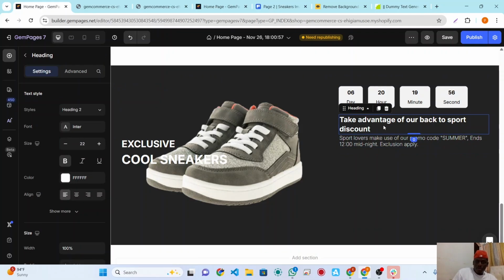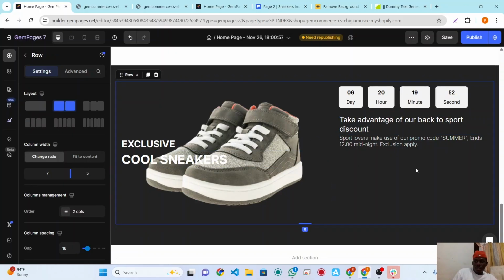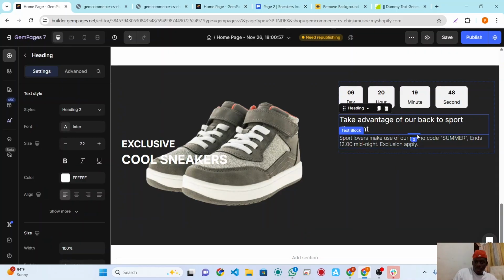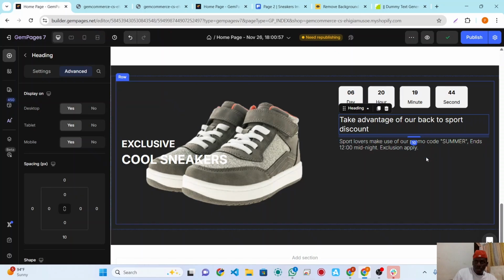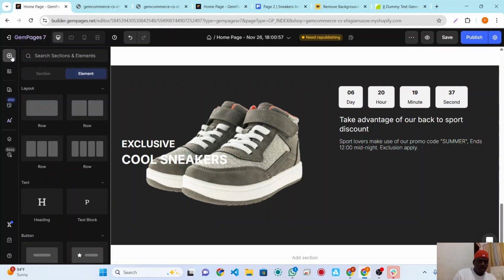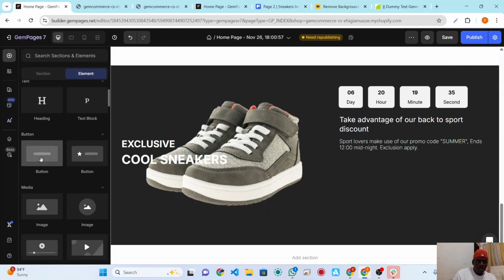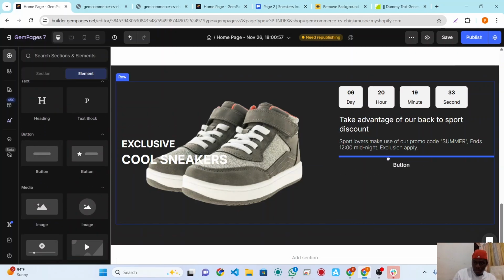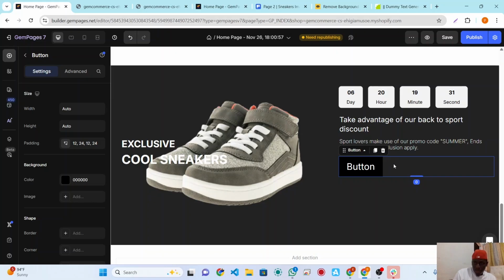Okay, let me unbold this. Okay, this is looking better. So let me put a gap here. Okay, so next we have, we're dragging a button. Yep. So we reduce the size of the button.